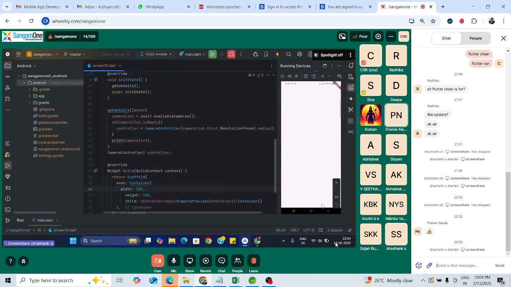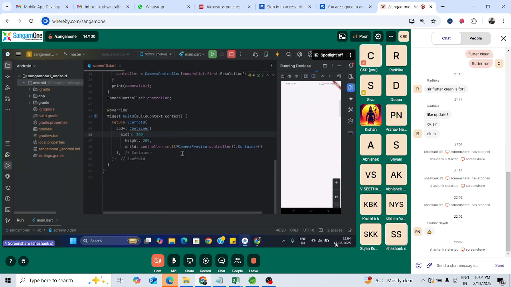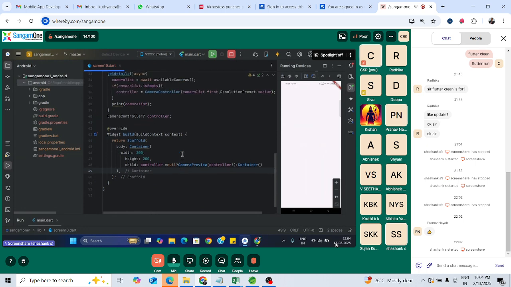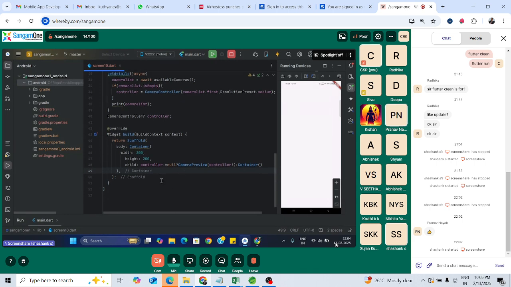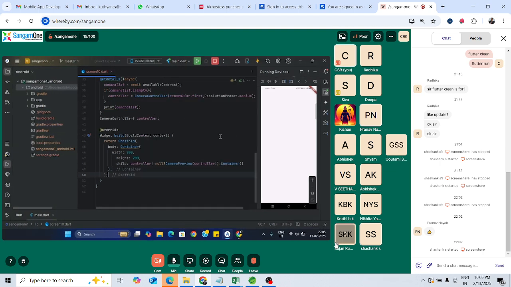So what is camera preview? Before we take the picture, we see through the viewfinder whether everybody is smiling or not. When we take a photo, we point the camera at the subject, see all the people and say, okay, come this side, start smiling. We have not taken the picture yet. We are seeing through the viewfinder. We have not put in a button to take the picture. We are only trying to see.